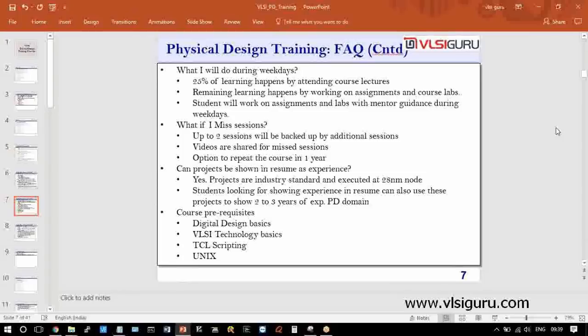In case I fall sick, there will be a discontinuity. I came from floor planning, I came to placement, but I missed the first part of CTS, because I fell sick and missed one session. What to do? There will be recorded sessions. Prudently, before coming for the next class, have your earphones plugged in, go through the recorded session and understand what it is. If you're not able to understand, make a point note of it, come for the next class and clear that, so that there is continuity.